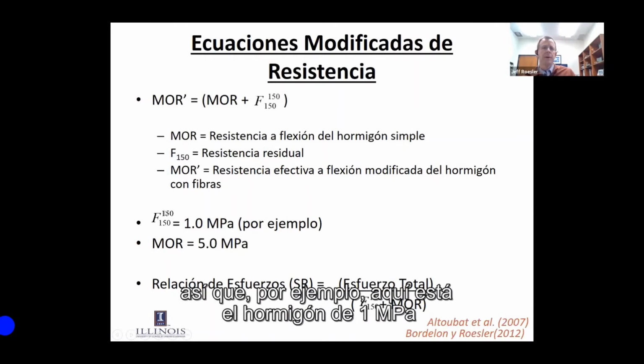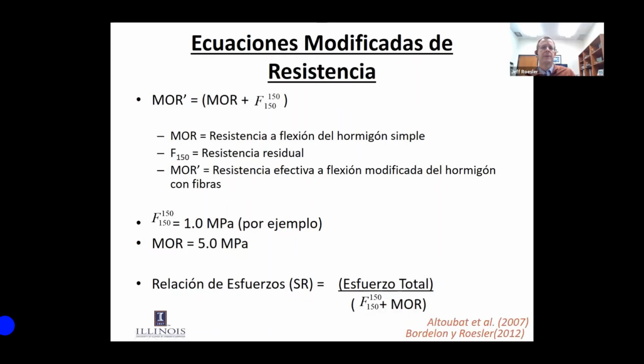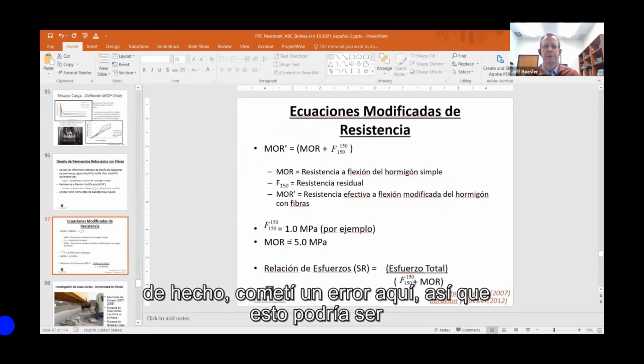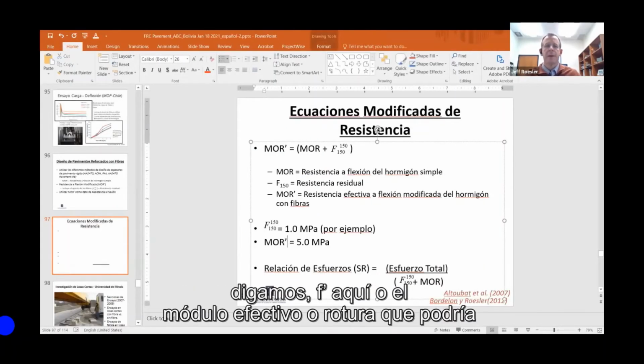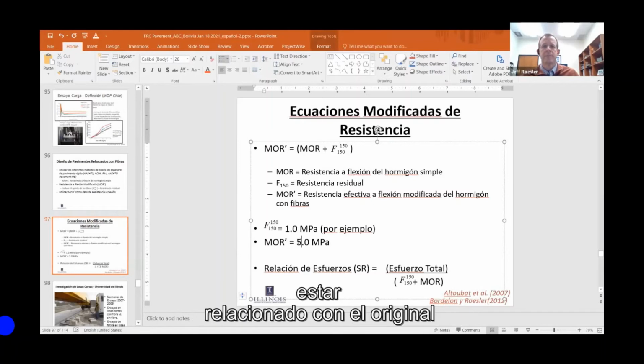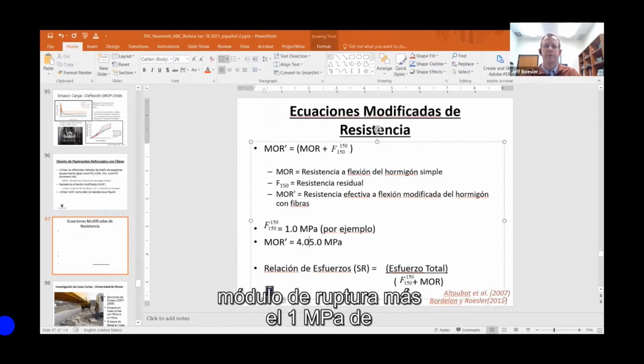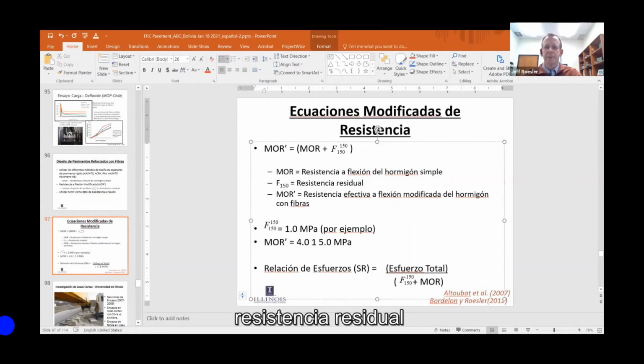So for example, here's my 1 megapascal concrete, and if I had a concrete that was 4 megapascals, I actually made a mistake there. So this could be, let's say, the F prime there, or the effective modulus of rupture could be related to the original modulus of rupture plus the 1 megapascal of residual strength.